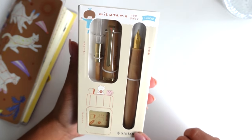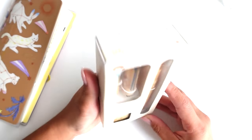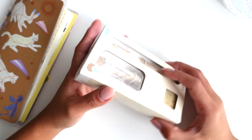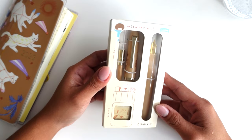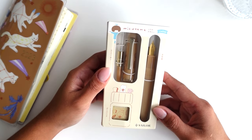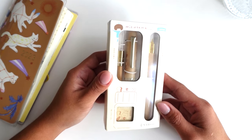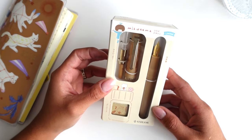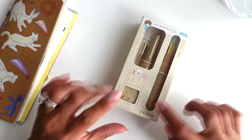I actually saw Sailor post this a few months back but I had no idea where to purchase it. I finally googled it and first saw it on eBay. I think it retailed for about $88 on eBay, so I'll link that below as well because that one's still available. But I also saw it on Nikoneko for a short amount of time for $60, because it does retail for $60. I got it for $60 on Pensashi.